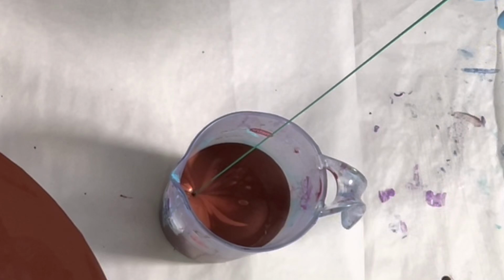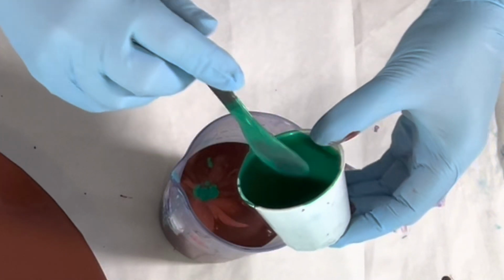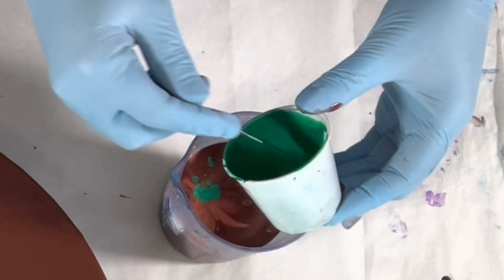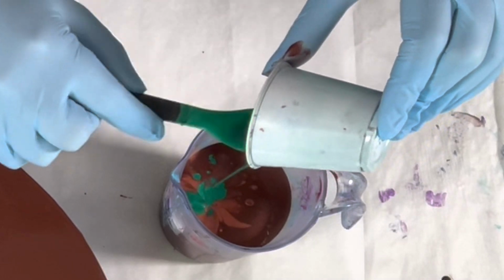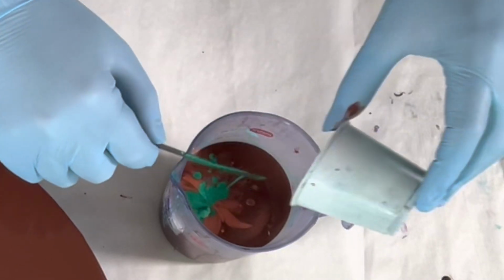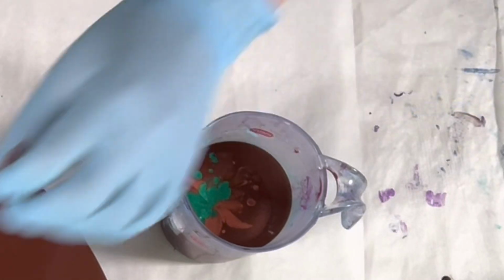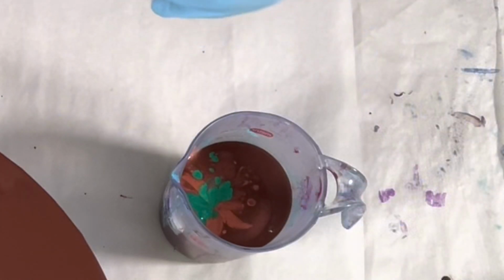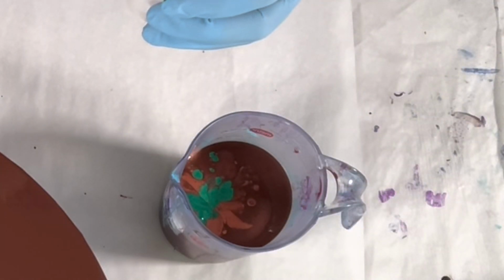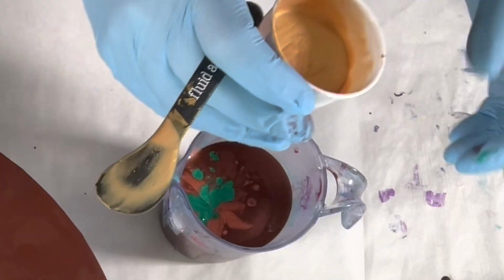And the reason for that is somehow a tiny bit of whatever the last color is that goes in the cup, a bit of that ends up at the very bottom of the cup. So the bottom of the cup winds up being the center of your painting, and then you get a bit of that highlight in there, and it usually becomes the focus of the piece. So how your paints go in the cup does make a difference. Okay, coming in with the gold.